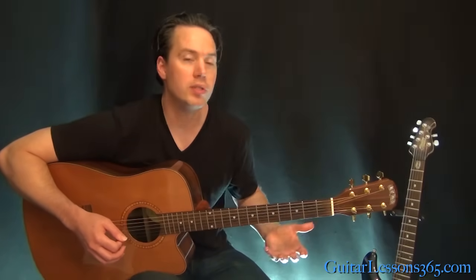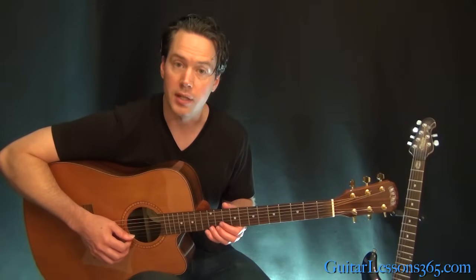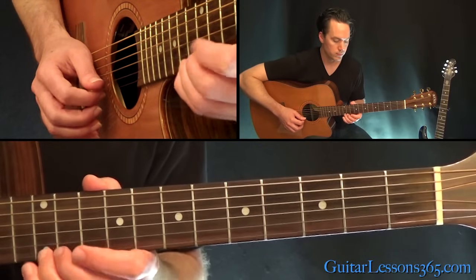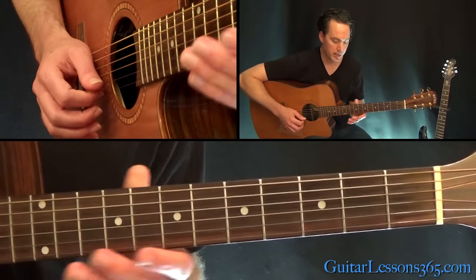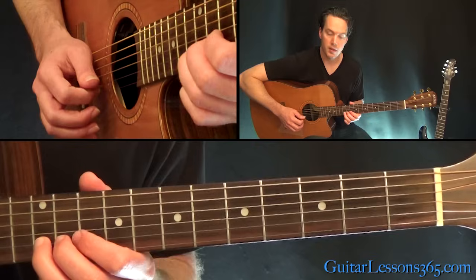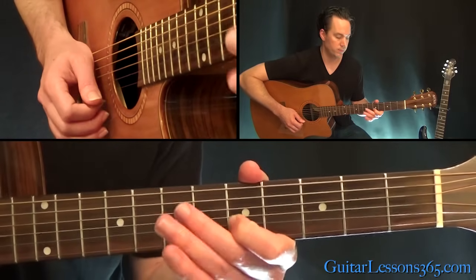Now, I know this is an acoustic lesson, but there's a little electric guitar melody over that, which happens throughout the song, but I'm just gonna go ahead and show it to you. It's very simple. It's 12-10 on the high E string. And then 10, 11, 12 on the B. Then you do that again. Then 10, then slide to 8, and 7, and 5. All right, so that's done on kind of a clean electric tone.